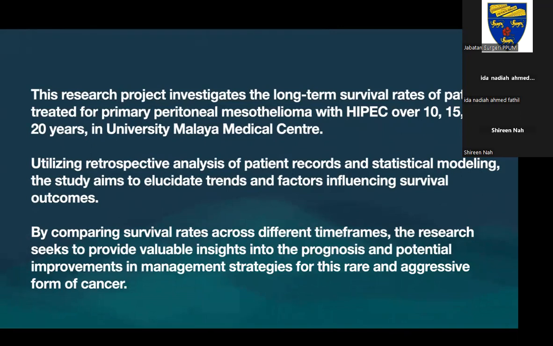It's not so common, peritoneal mesothelioma, isn't it? Yep, okay, so rare disease. But again, rare disease doesn't mean that we cannot do rare disease, but it will be more challenging in collecting data. But that's not a flaw. Yeah, that's not a flaw.